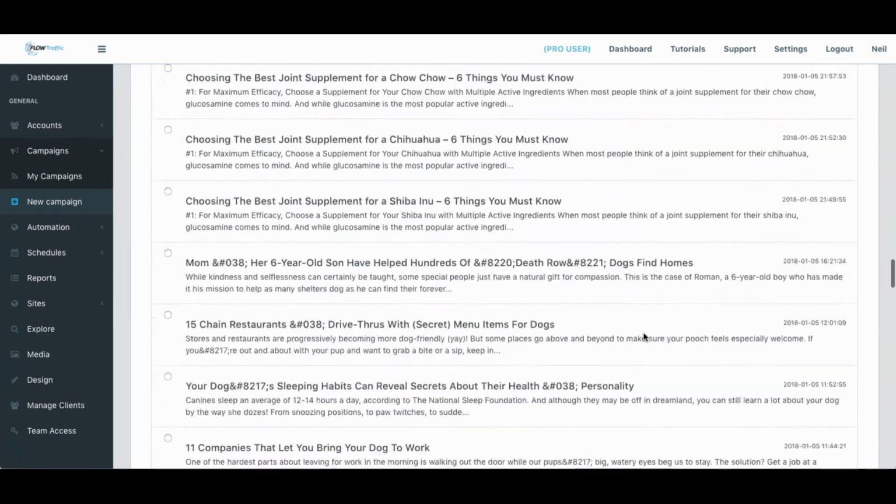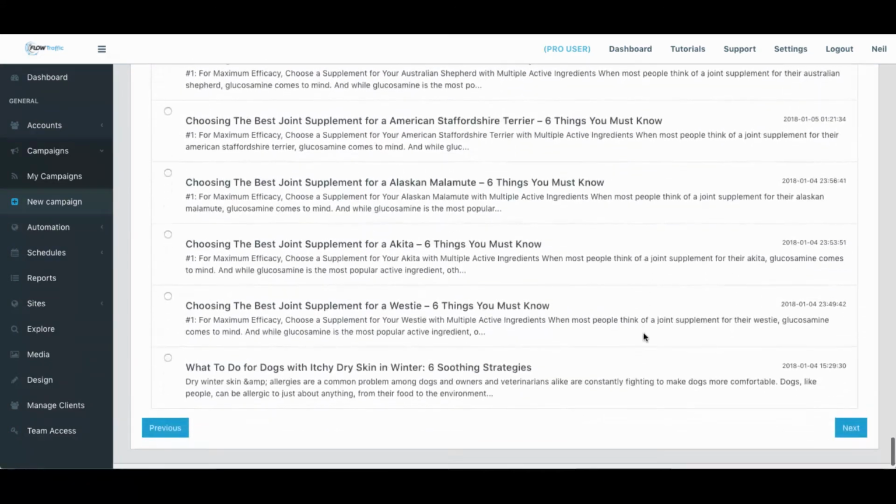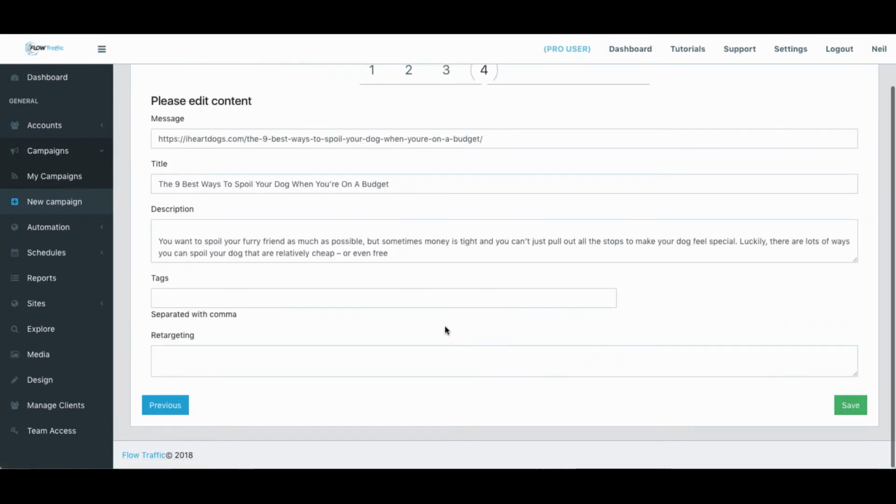Now you have to scroll all the way down past all your posts to the end here, hit next. And then we can add any hashtags. Now there isn't any sort of built-in hashtag search feature here. You'd have to do some initial research on your own to find the best hashtags. But we can use hashtag dog or different doggy things like that.